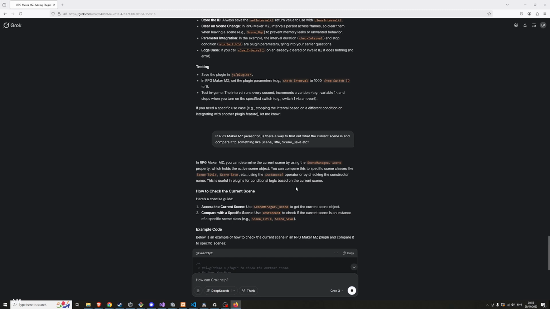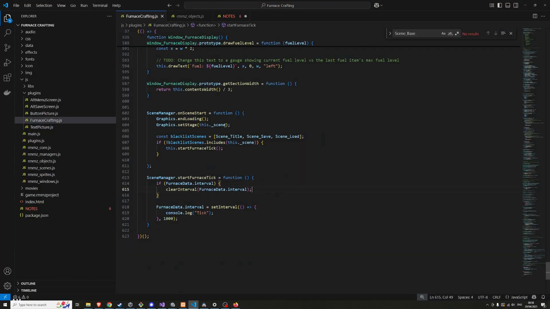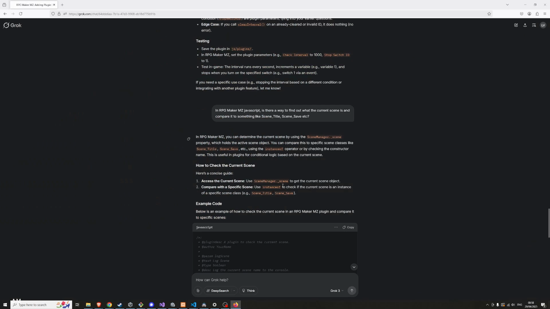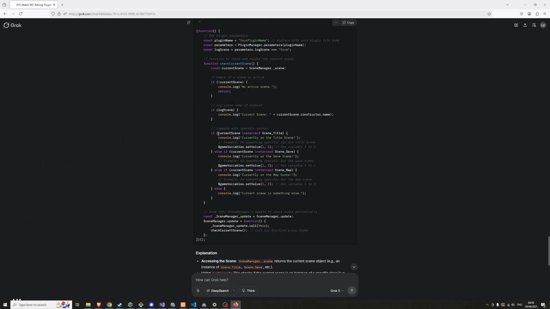Brilliant. Or by checking the constructor name. So we could use that, but I think we've got a direct access to it with this scene. Yeah, we're already in the scene manager. That makes sense. If current scene instance of that.